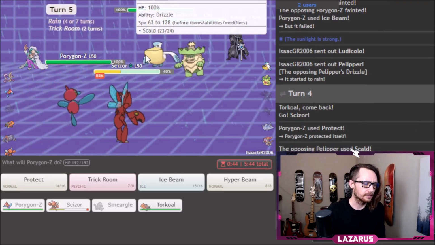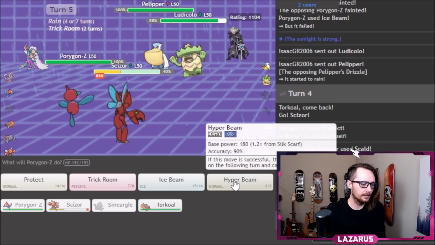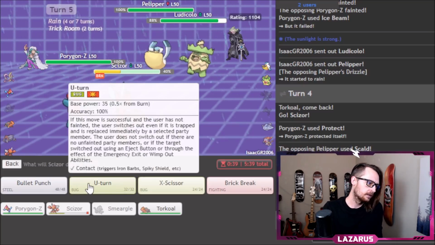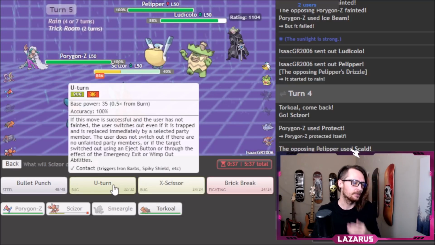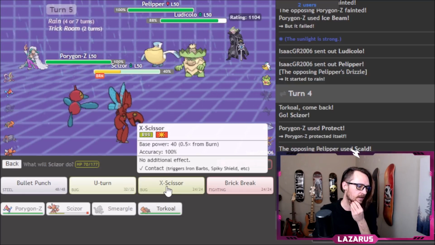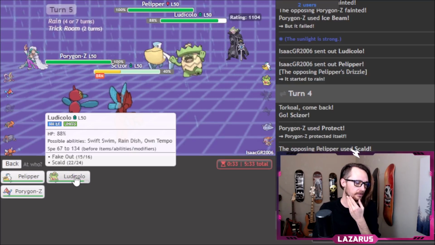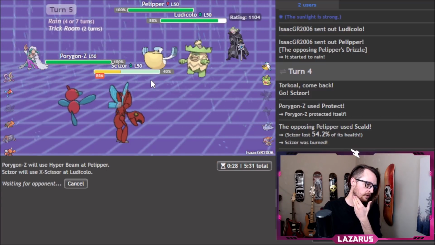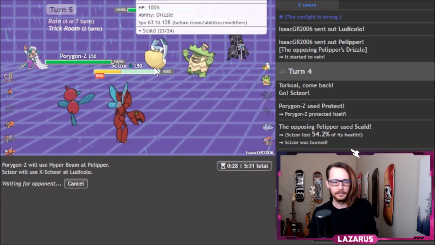But let's see. We just got to get this Pelipper off the board, I think. I'm going to go for the Hyper Beam on it. We're going to Hyper Beam the Pelipper, and we're just going to... I guess we could U-turn. No, X-Scissor's fine. I'm going to X-Scissor into the Ludicolo. I think it'll still kill it. Yeah, that works. I bet the Pelipper is Sash, but I think this is fine.